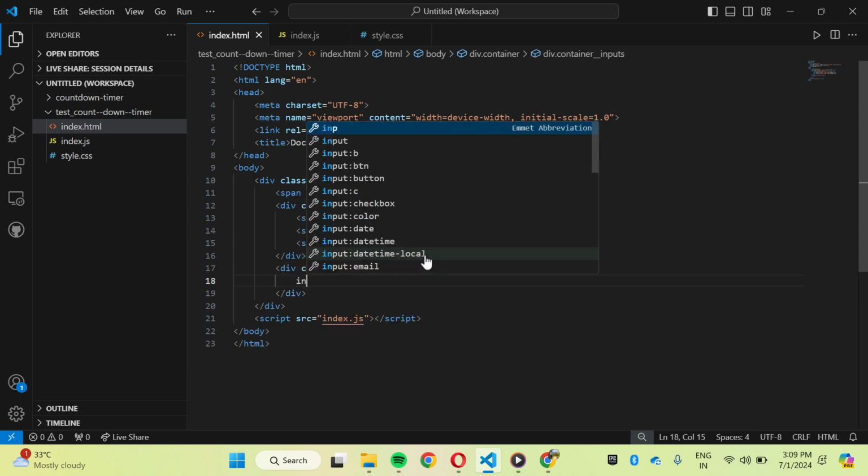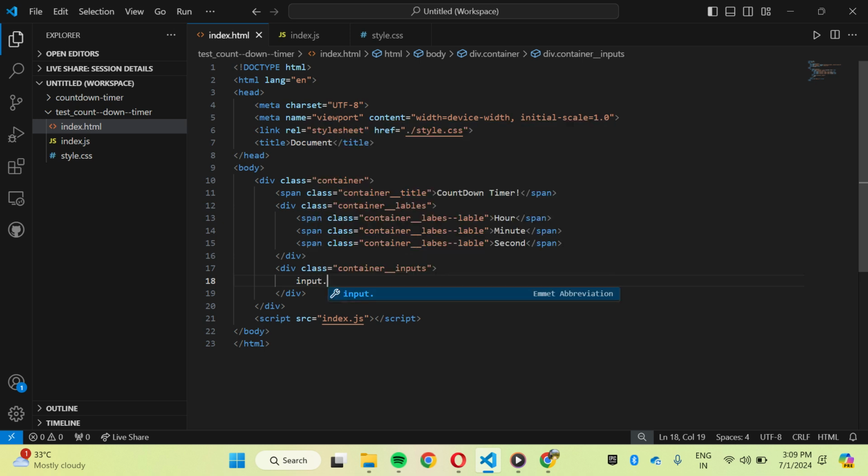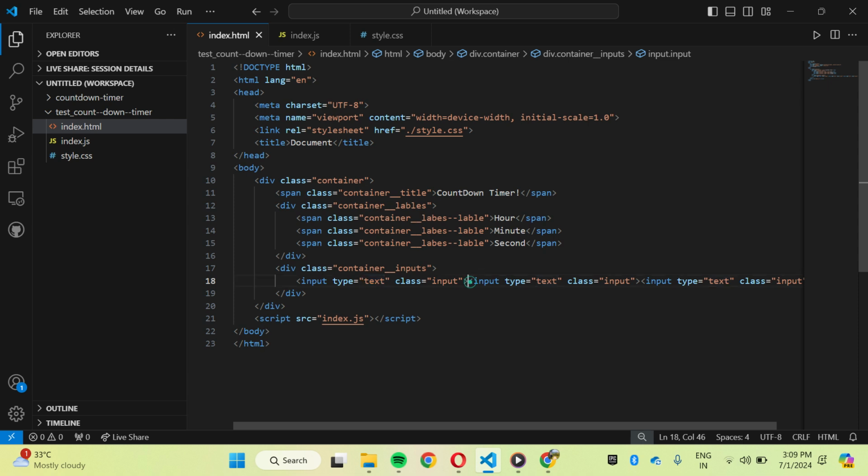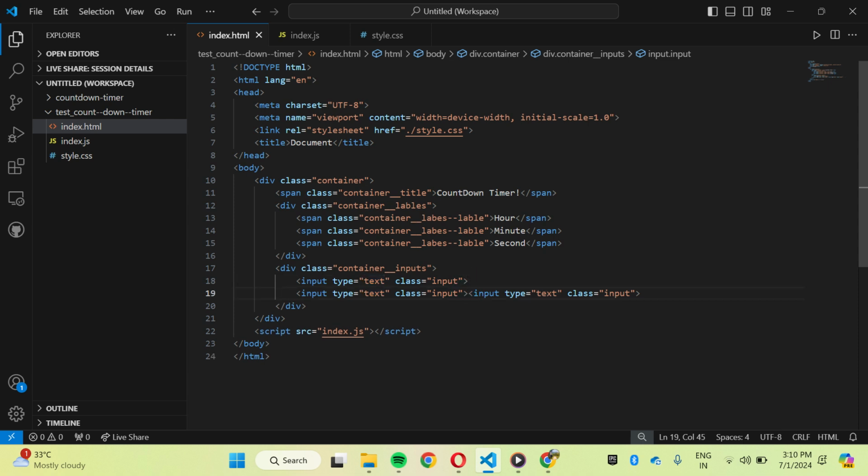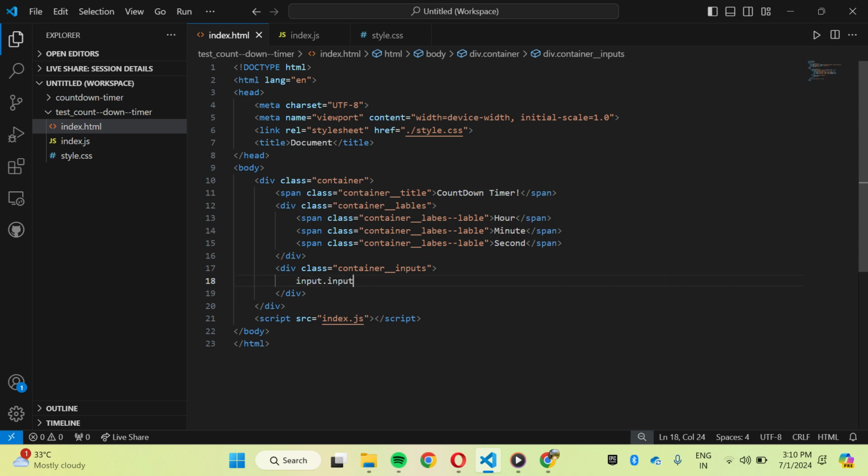So input dot container, I'm just going to give it a simple name, input. I'll do three of it, so star three will just give me three input tags. One, two. Actually, I'm not going to have three over here, I'm just going to have one. I'll just copy paste it next time.